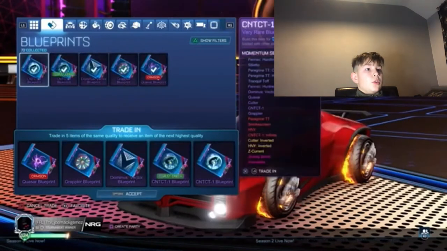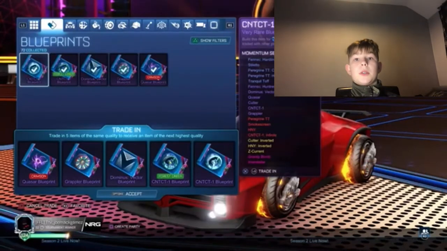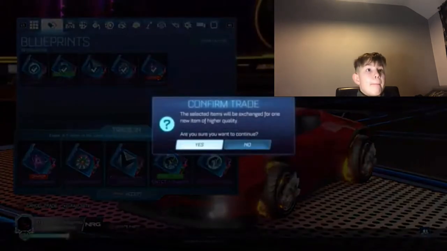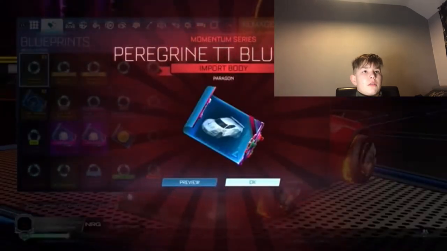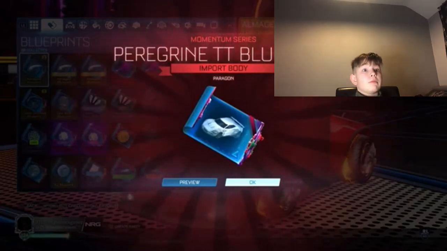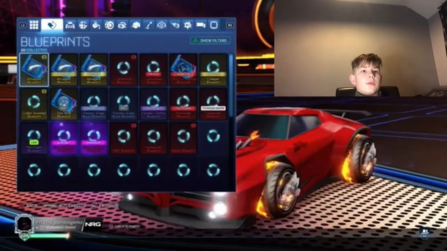Yes, let's go. We've got enough to do this now. And could get a Peregrine TT. Peregrine TT, Smokescreen, Honey, I'm not even going to pronounce it. Let's hope we get something like a Titanium White Peregrine. If I get it, it's just going to look staged, isn't it? Well, we did get a Peregrine. I'm okay with that. Preview. I actually like the Peregrine and it's certified, so that's good.